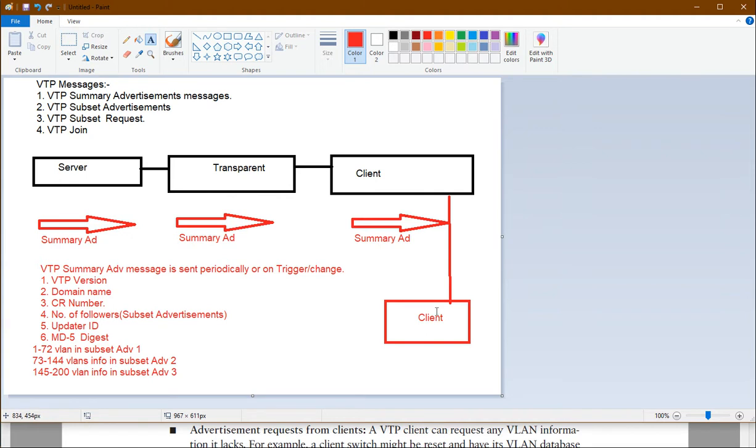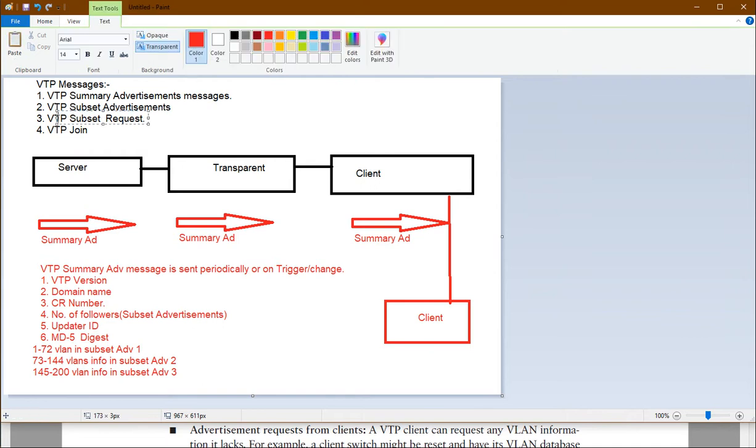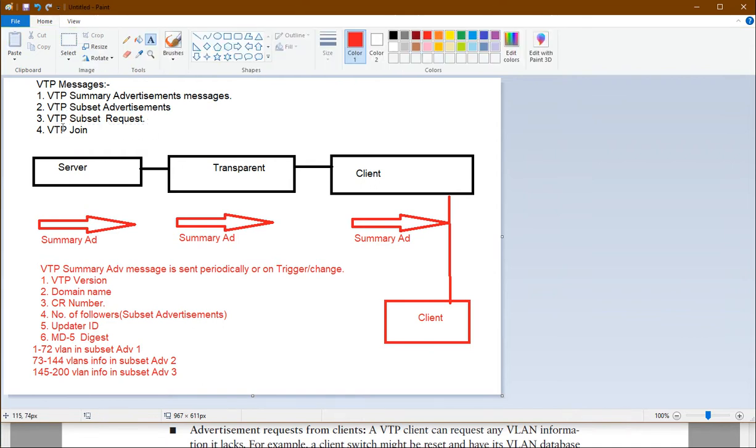Now this client checks the revision number and sees that its revision number is 0, whereas the revision number coming from the other switches, let's suppose, is 3. So it can send a request to the other switches through a VTP subset request. Then the VTP server will send the summary advertisement message and a subset advertisement once again to this new switch, and it will copy the whole new database from the other switch.